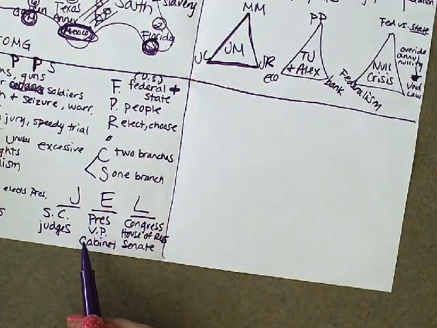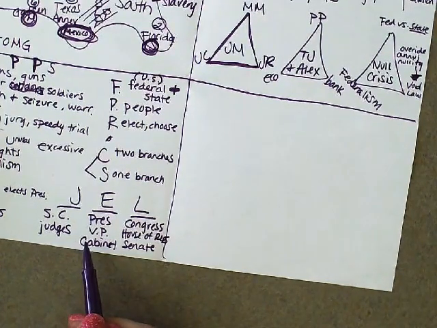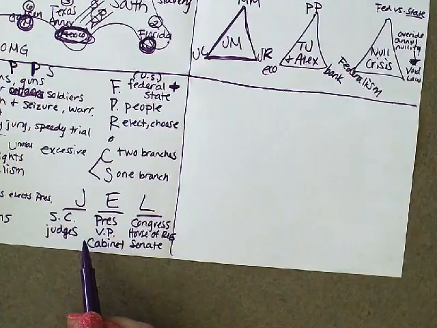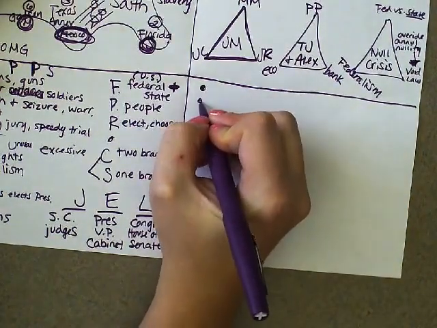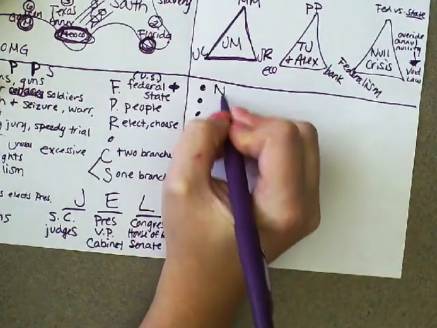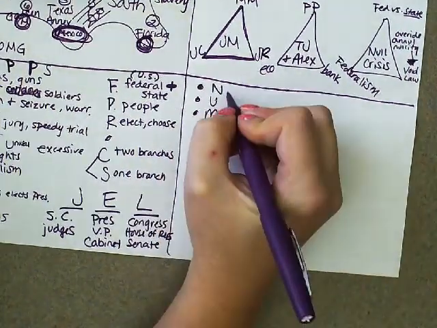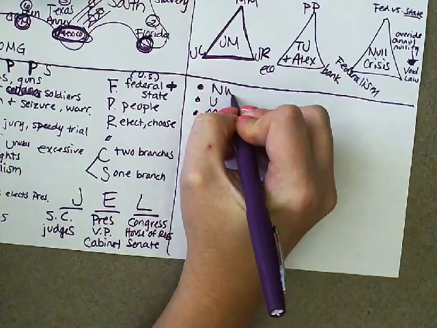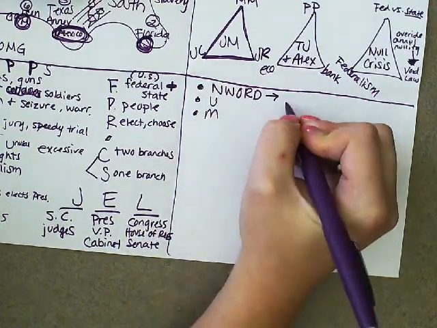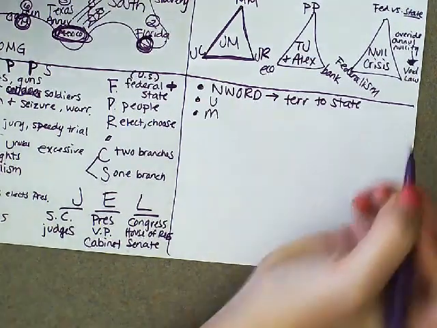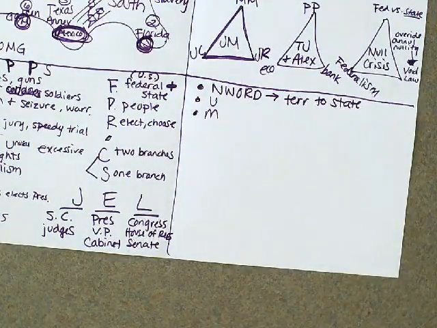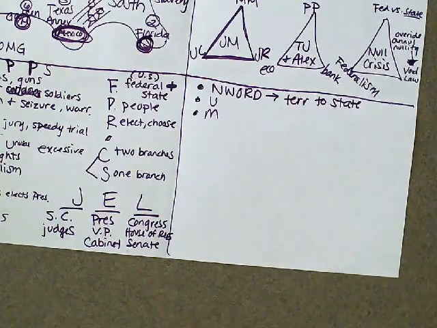If that's something you're unsure of, that is a quick, easy 5-10 minute tutorial and we can get you mastering that quickly. Okay, the last box. We have 3 bullet points and we say NUM, M-U-M. This one is our Northwest Ordinance, and that is territory to state. We can say this is how you admit new states, how a territory becomes to govern itself as a state. There's a lot of different words to put that.